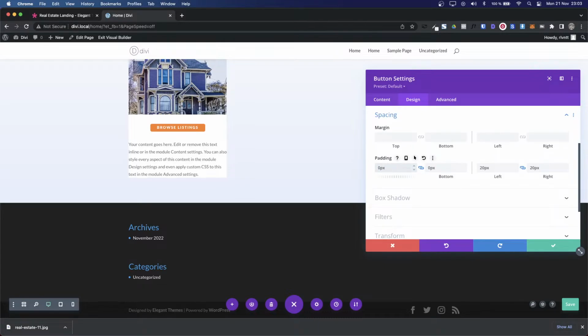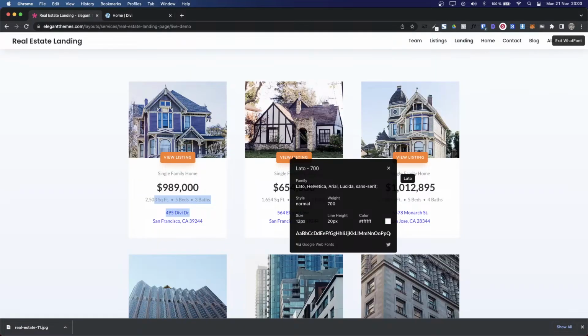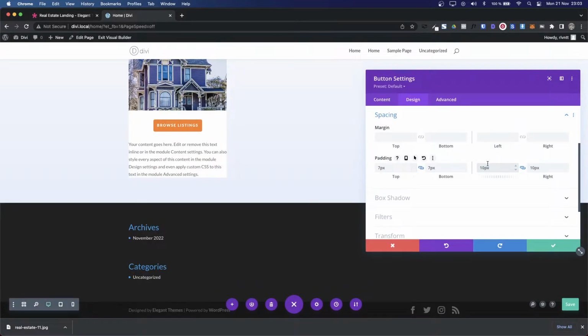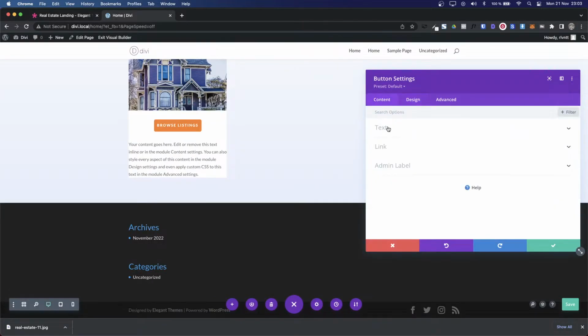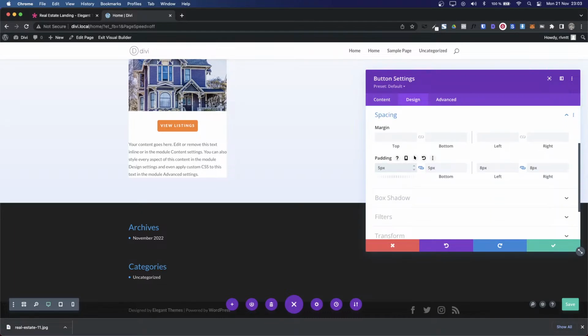And we can make it smaller by decreasing the padding. It's pretty similar. Let's go to design. I think we need to decrease this more. Maybe something like that. Yeah, I think that's fine.